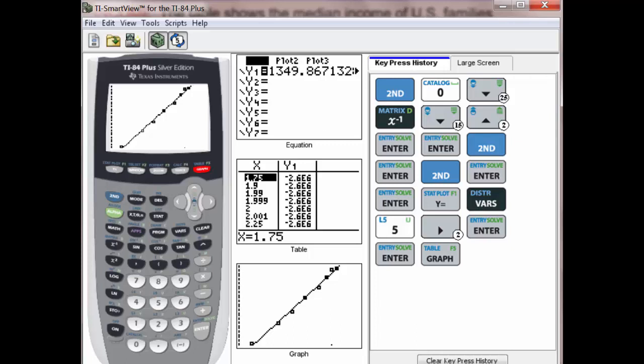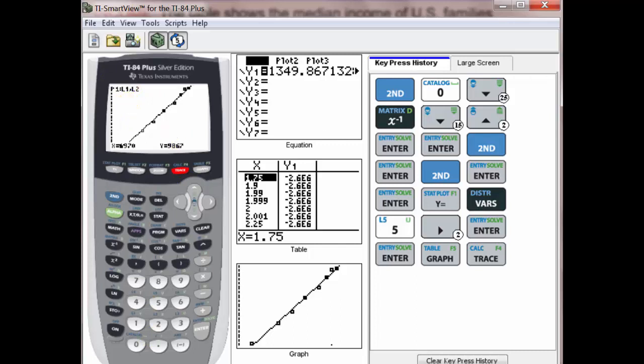Okay, so we've graphed our regression equation, and we need to use that equation to predict the median. The easiest way to use your calculator to predict, there's a feature on here that says trace, which is going to trace your graph. If you're looking for a specific value, you have to type in 2015. But I need to find that in our equation.